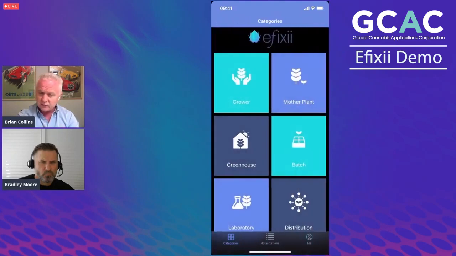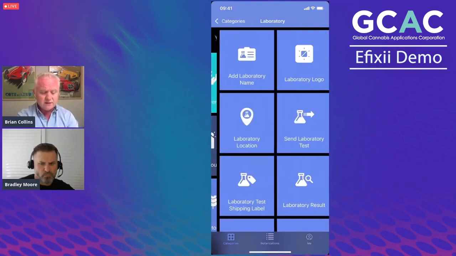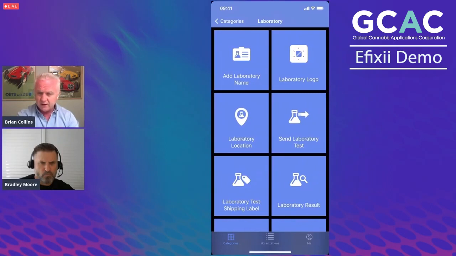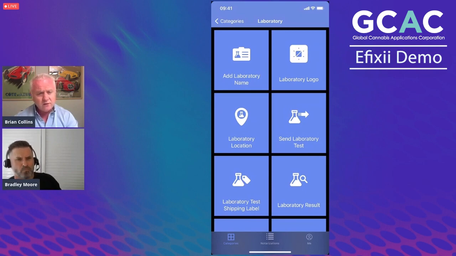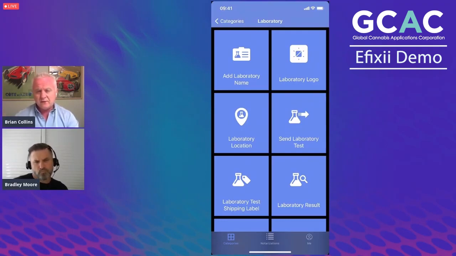When the batch is grown, harvested and dried, you can then send it to a lab. You have all your laboratories. All of our systems, whether a lab, a batch, or a farm, wherever I'm attesting to events, are GPS location driven, and we can ring fence using geofences. So if somebody says, here's a photograph of a cannabis plant, and it's 12 miles away from where it's supposed to be, we will not allow that to occur. You have to be on premises, and you have to be the right person that we've KYC'd and AML'd.